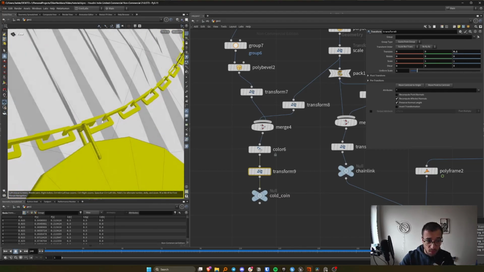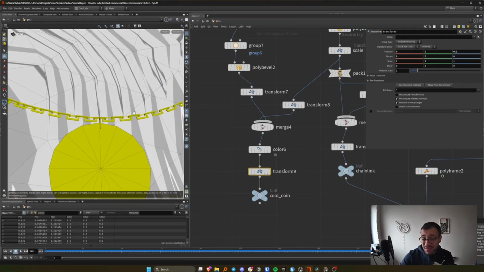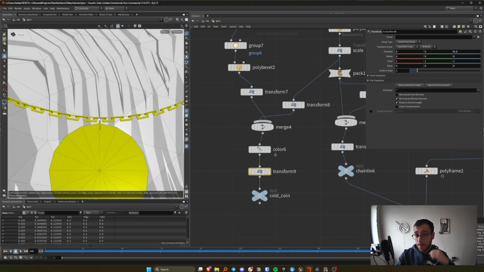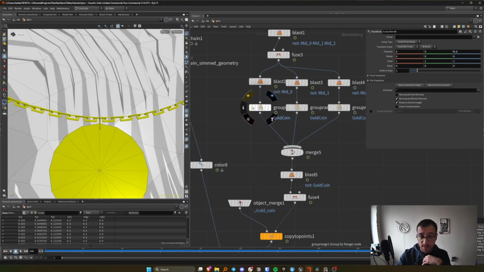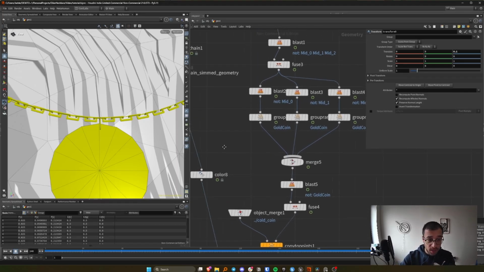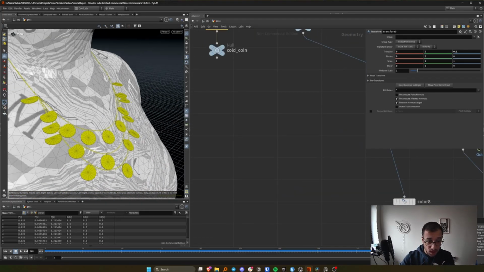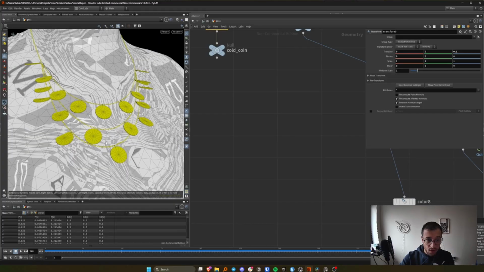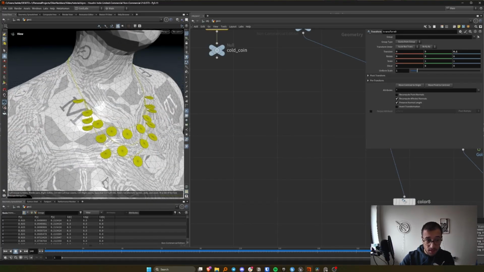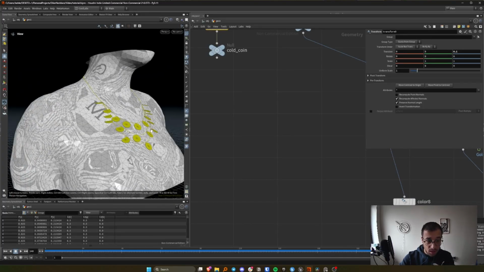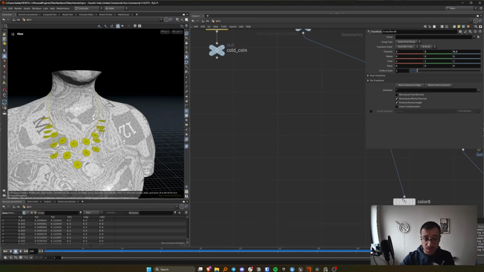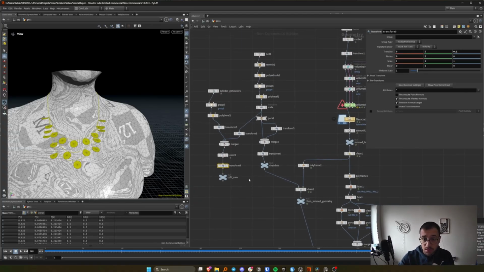Now, sometimes it won't connect 100%. This isn't something I really care about personally, but you can change which point it's going on by playing around with a group range, or simply by moving it left and right. But when it's so far, you really can't see any of that. And yeah, there you go, your gold coins on here. If you want to fix these orientations on the sides, just simulate it as an RBD. I haven't done that myself, but feel free to experiment and do whatever you want with this concept.